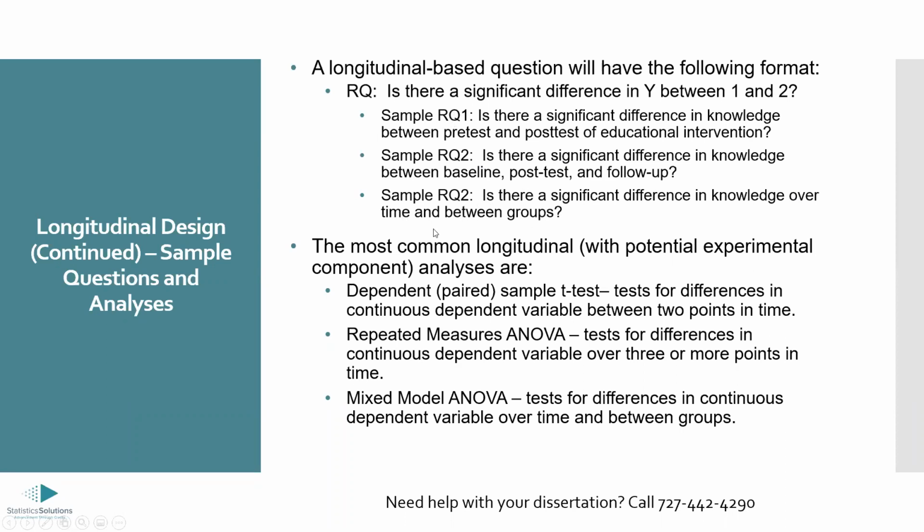Sample question 1 can be addressed with a dependent or paired sample t-test. They mean the same thing, dependent sample t-test or paired sample t-test. So for a t-test, just a t-test in general, you need to have 2 points in time or 2 groups of comparison. So sample question 1 is just pre-test and post-test. We would do a paired sample t-test there.